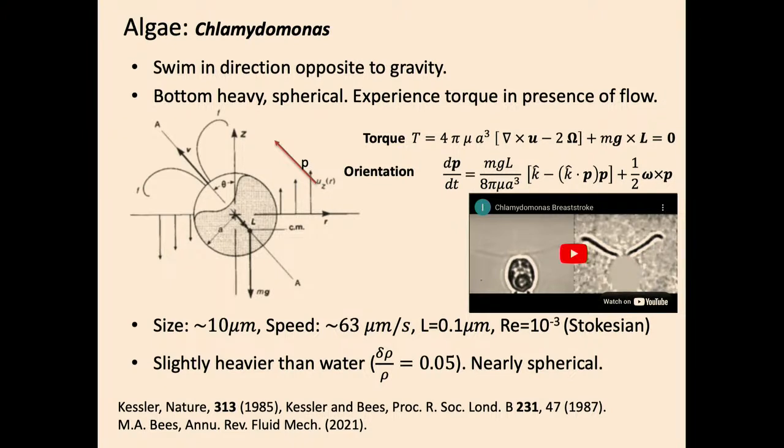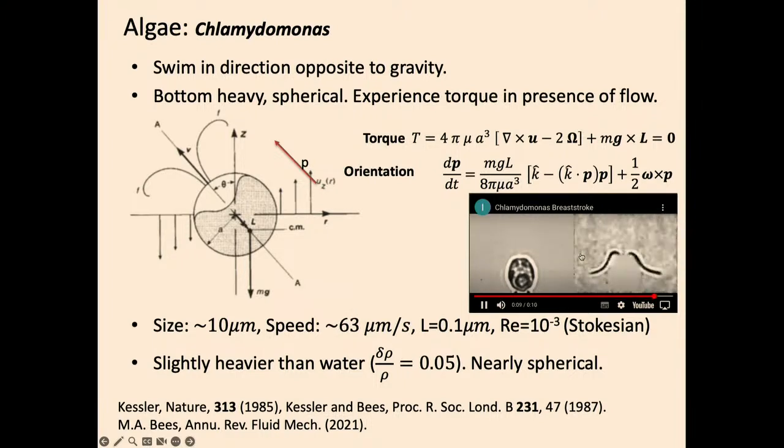But remember, at the scale of the organism, the Reynolds number, which tells you the ratio of the inertial forces to viscous forces, is extremely small. So for a single organism, you are really still thinking of it in the Stokesian swimmer regime, right? Another thing to keep in mind is that these organisms are slightly heavier than water. So if they were not to swim, they would sail downwards, all right? And because they can swim, they can also stir the fluid. For the people who are experts in active matter, they would realize that these are contractile swimmers. So they swim and generate the flows.